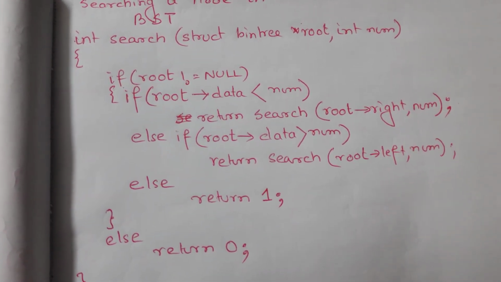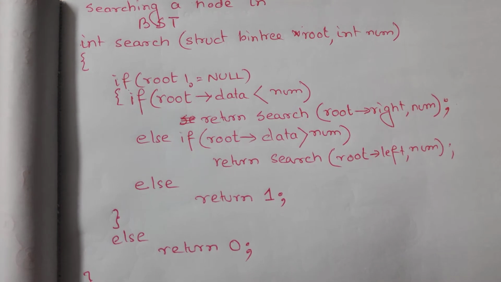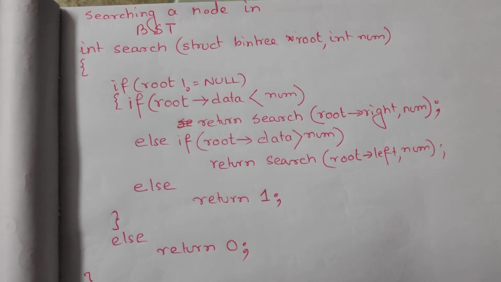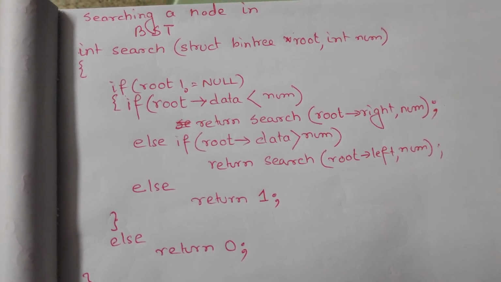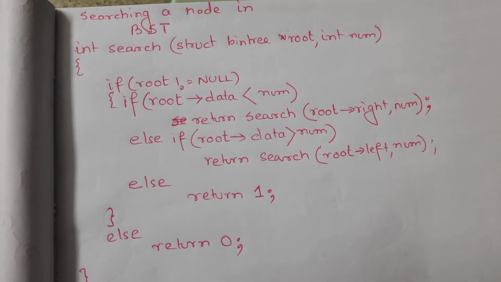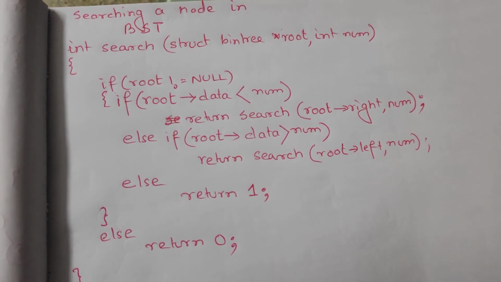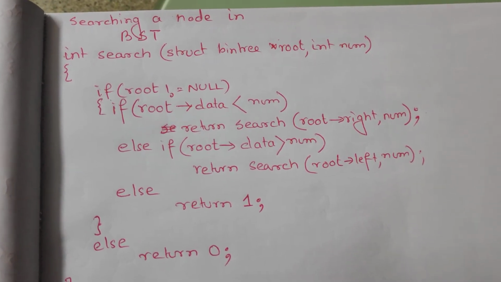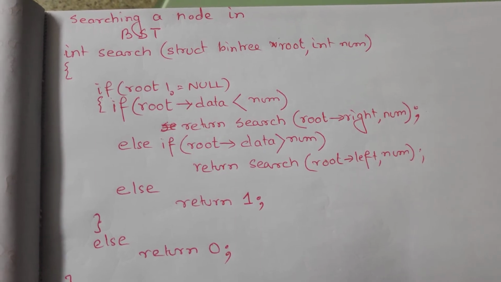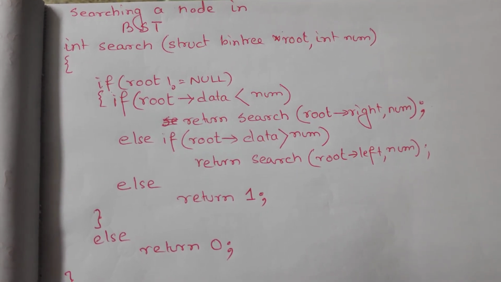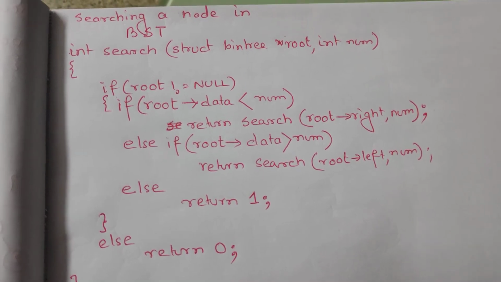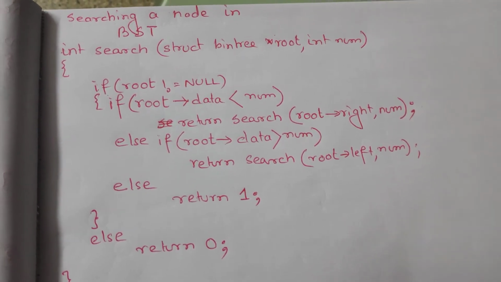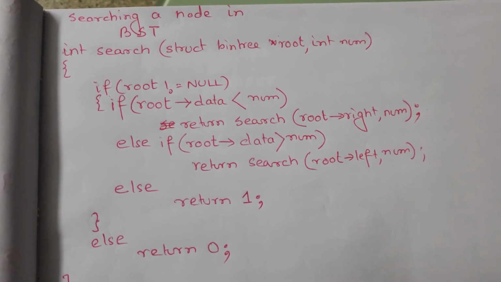This is the recursive algorithm for binary search tree search. We want to search out a node in a binary search tree. Now, binary search tree we have already covered, and we know that a binary search tree has the property that all the nodes on the left hand side of a root have values lesser than the root, and all the nodes on the right hand side of the root have values greater than the root. So this is a recursive algorithm for searching out a node in a binary search tree.